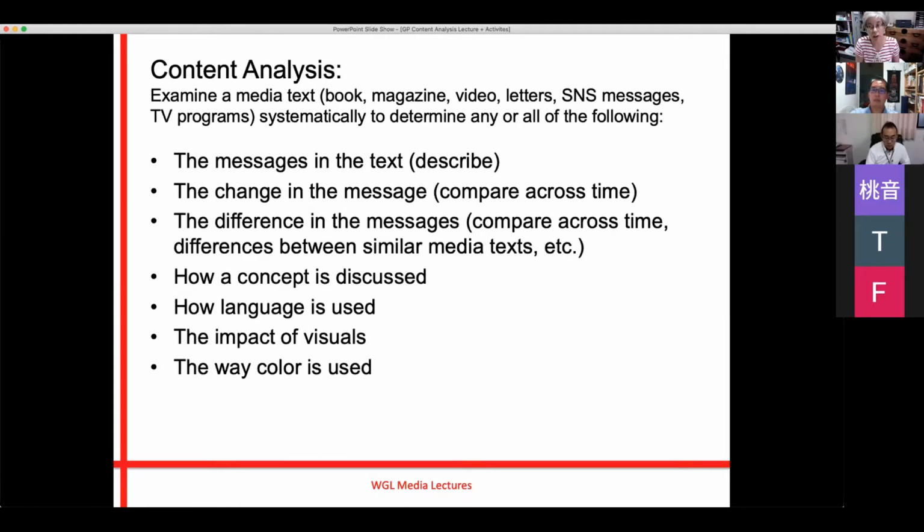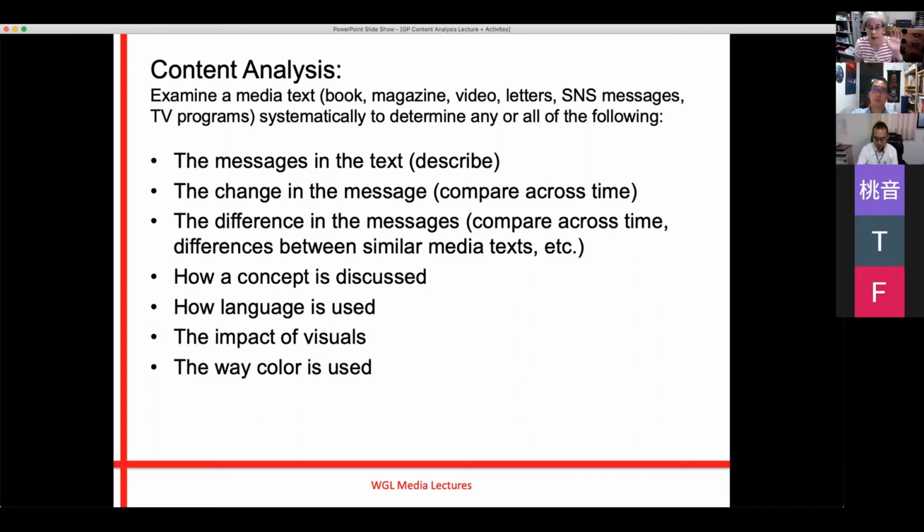Most of my students are not. They're interested in fashion, they're interested in color usage, they're interested in Disney, they're interested in the things that they're interested in, and that's great. But over the years, I've had students do a lot of really interesting content analysis projects. One student one year looked at gender representation in One Piece.